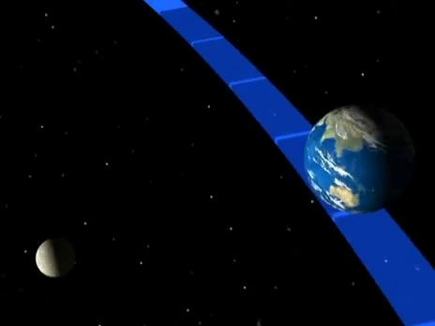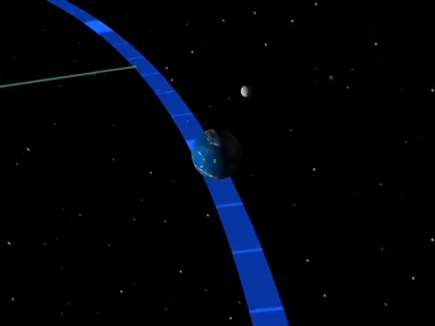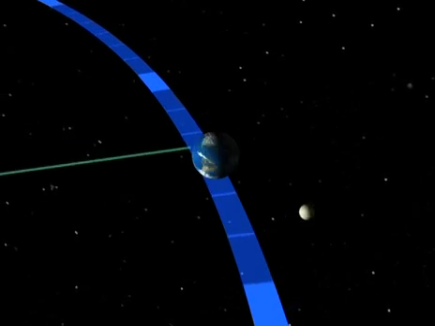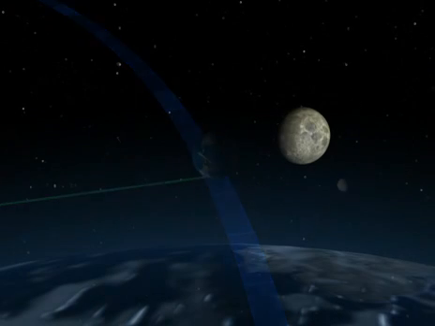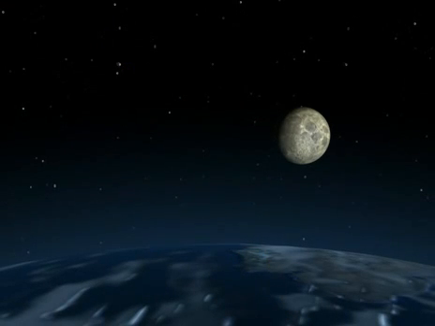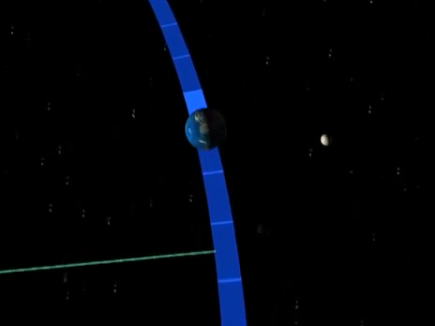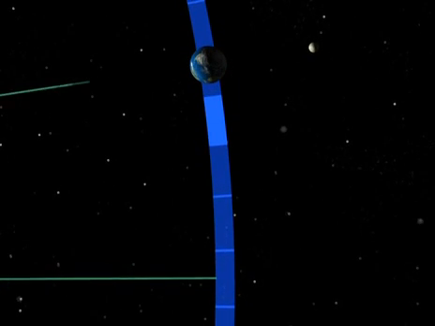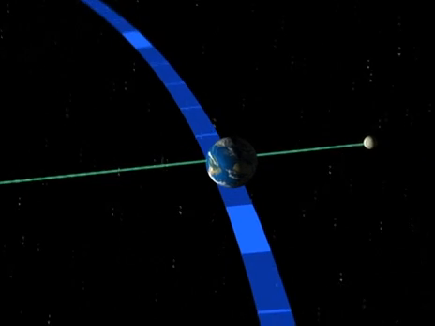The whims of the Earth-Moon pairings set the date for Easter. Here they are, approaching the spring equinox. The Earth passes the line, first condition met. But the moon isn't yet completely full. Four days later comes the full moon, second condition met. But it's Monday, and for Easter, we need a Sunday. So Easter will be next Sunday.